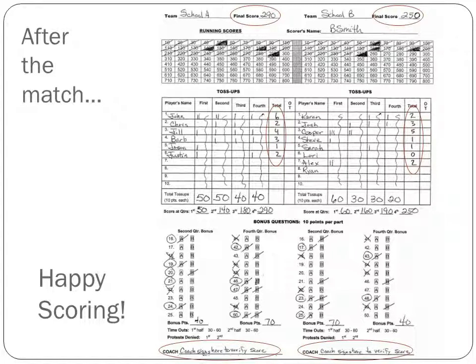After the match, determine the total score for each team, remembering that each toss-up is worth 10 points and each bonus is worth 10 points, and record that score in the final score space next to each team name. The score at the end of the third period should match the final score and the end of the running score. In the sample score sheet, 4 rounds were played, but the overall idea is still the same.